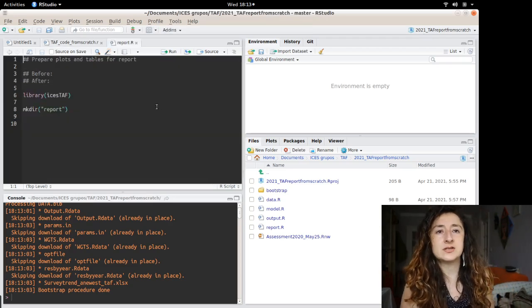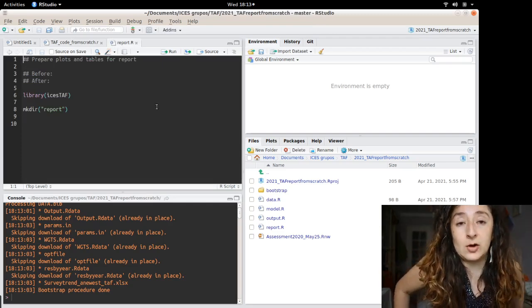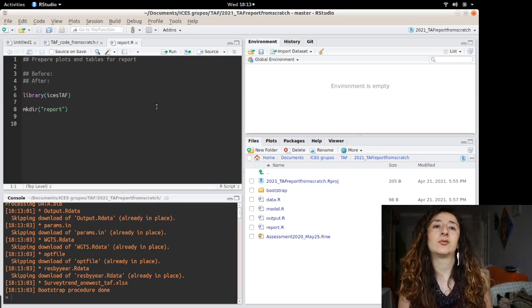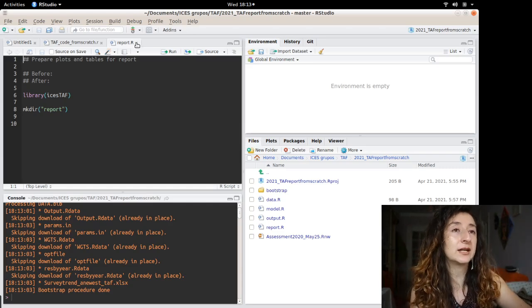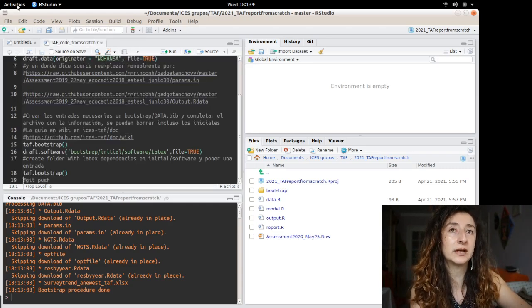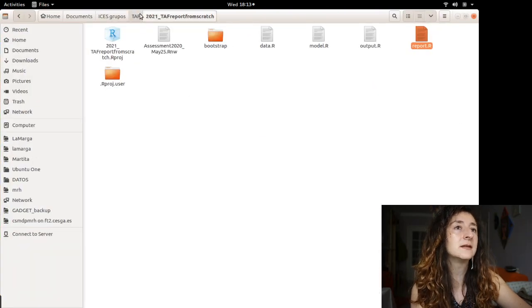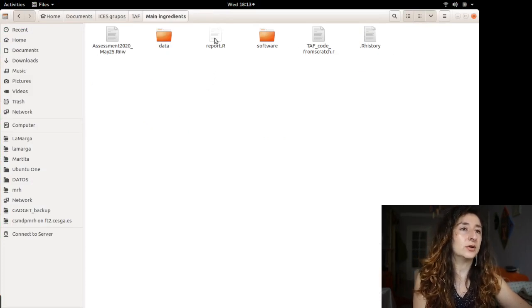This report just loads the library and creates a directory called report. Okay. But again, I'm going to make a trick and I'm not going to use this report by default. I'm going to use my own report, which was in main ingredients. Okay, so here I have the report.